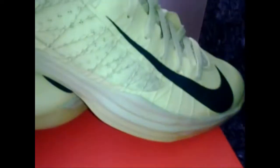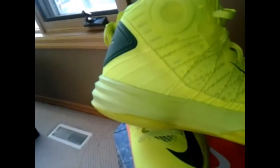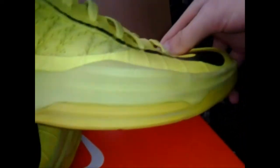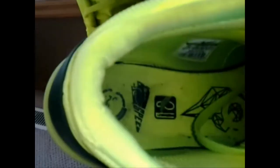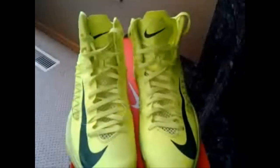Next we're going to take a look at the cushioning. This shoe features targeted Lunar foam as the main source of cushioning. As you can see, Lunar foam runs all the way across — it is a very comfortable form of cushioning and I would really recommend playing in these. The only downside is Lunar foam does break down, so it is not the most durable. The insole is just your regular Nike padded insole, nothing special — it's pretty thin actually. I'd give these an 8 out of 10 for comfort.